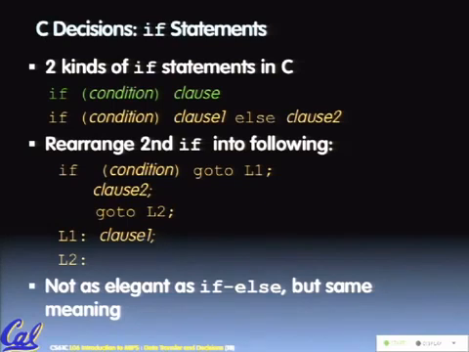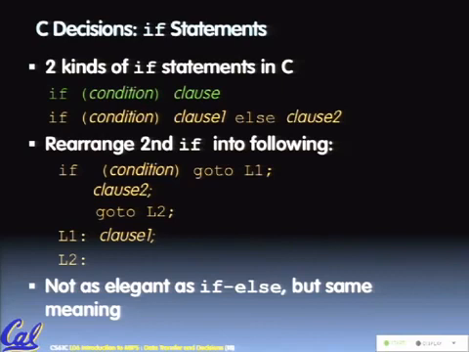So if condition go to L1, okay, what's L1? Well, then it's clause 1. And then I fall out of it and I keep going with whatever's after that, okay? And that's good. What if there was a clause 2? What if it's not that way? Well, if the condition is false, I don't take the go to and I do clause 2. But then I have to jump around clause 1. Do you see that there?